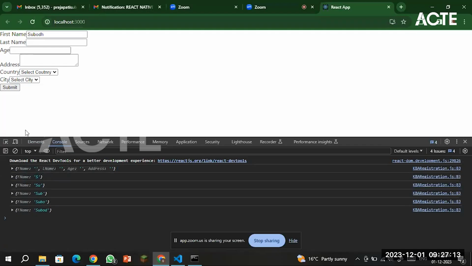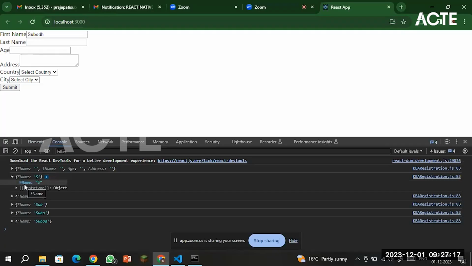But when you typed here, you can see there is only one property, that is the first name, and the other properties have been removed. That is not the correct way.